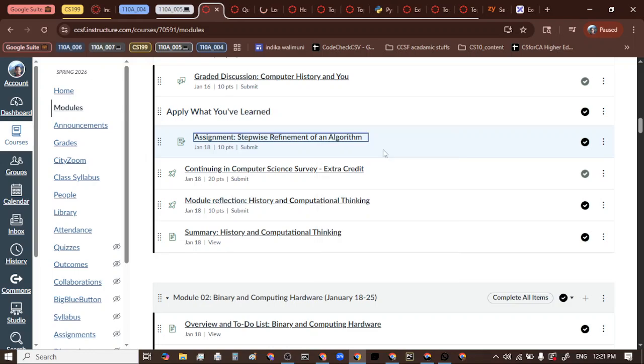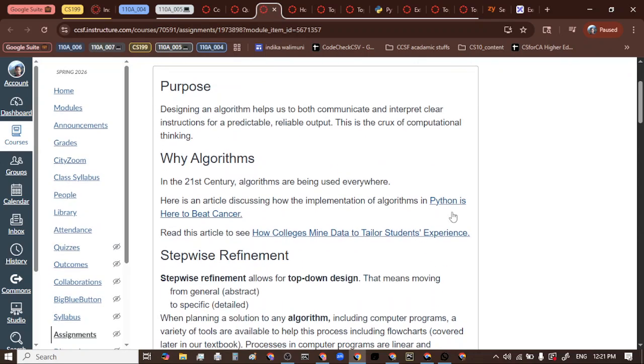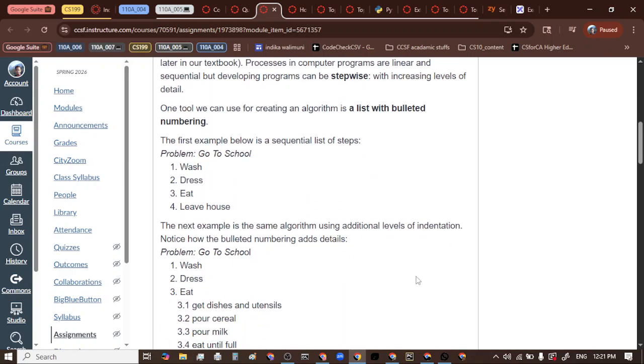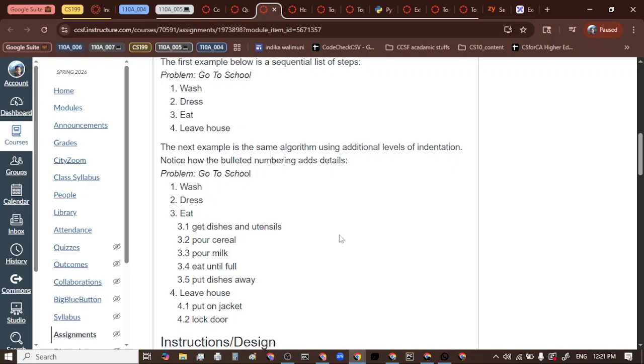All right, so the next assignment is this one. In this one, we're going to do a practice of this today. All you have to do is pick a day-to-day problem that you face every day, and then write the steps. First, you write the crude set of steps, and then in the second part, you go into detail and write sub steps.